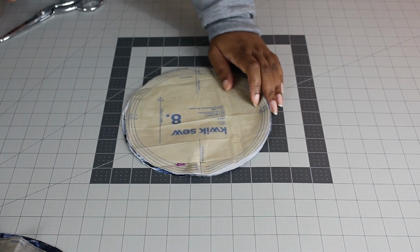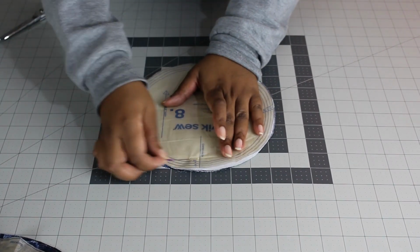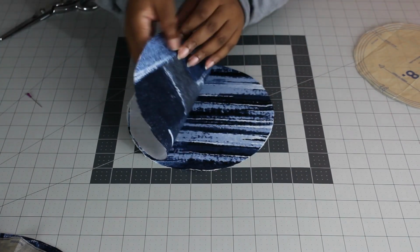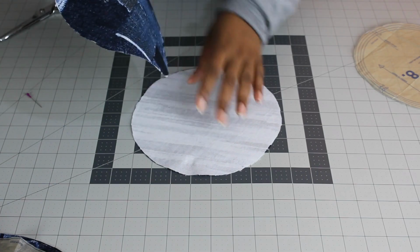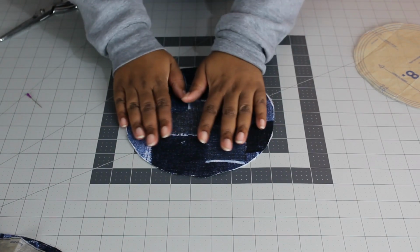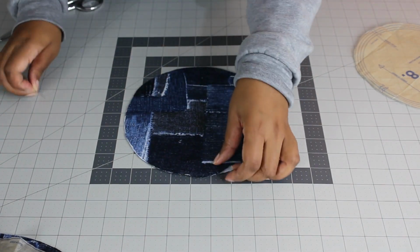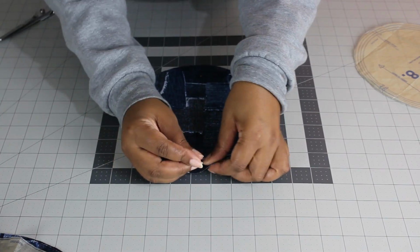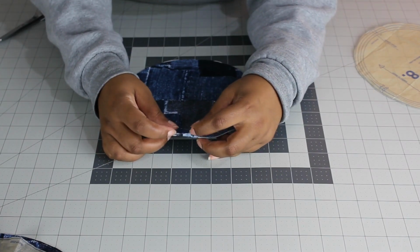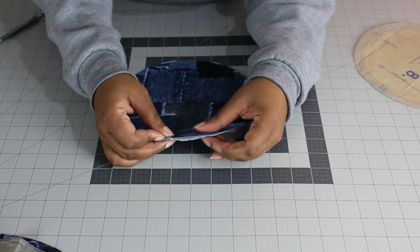It says pin the top and top lining with wrong sides together and baste. So this is the top here, and I did do it in 2 different fabrics. Right, so I'm putting them together with the wrong sides facing, and I'm gonna baste around that. I'm gonna see if I can take multiple things to the sewing machine at one time. Here's some notches, so I want to make sure my notches are matching up. Yeah, they are. Okay.